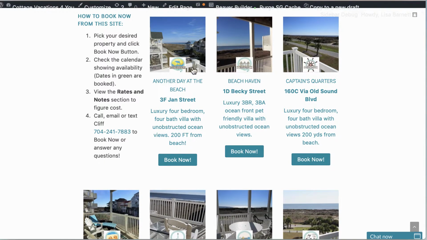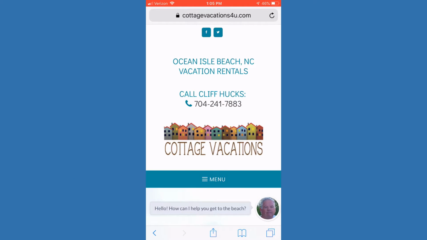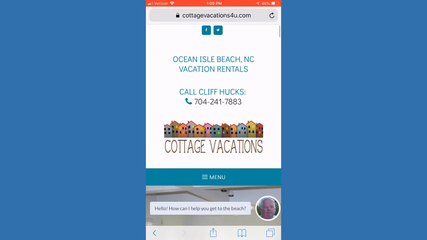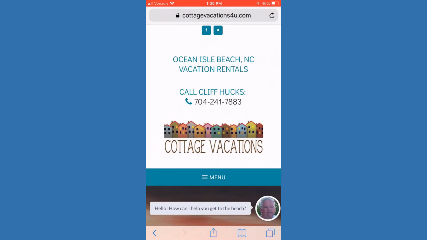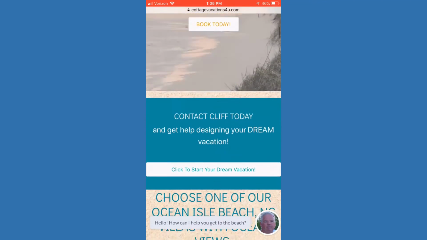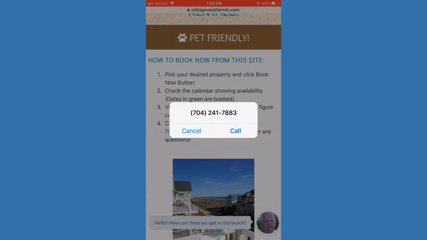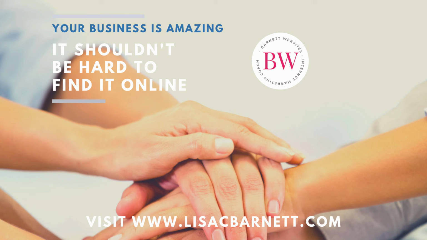All right, so that's the quick and easy of it. Now to test it, I have to get tricky here and swap over my phone. So we're going to see how I manage that one. All right, so we're going to begin by opening your phone up, going to the web page, scrolling down, clicking the number right here. There you go. It shows that you can click it, you can call it, or you can cancel it. I chose to cancel.